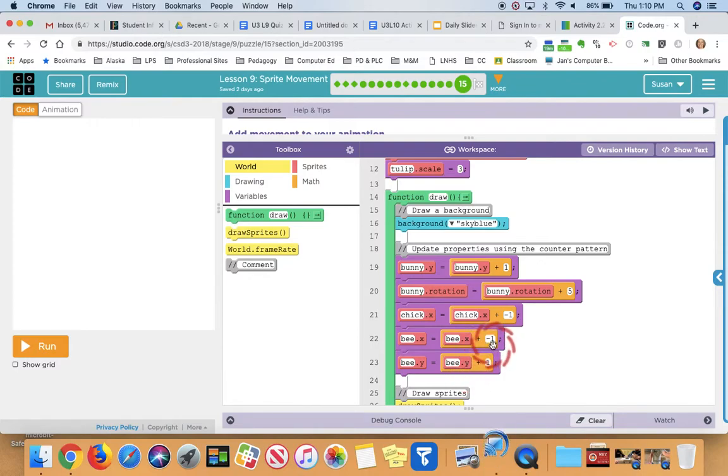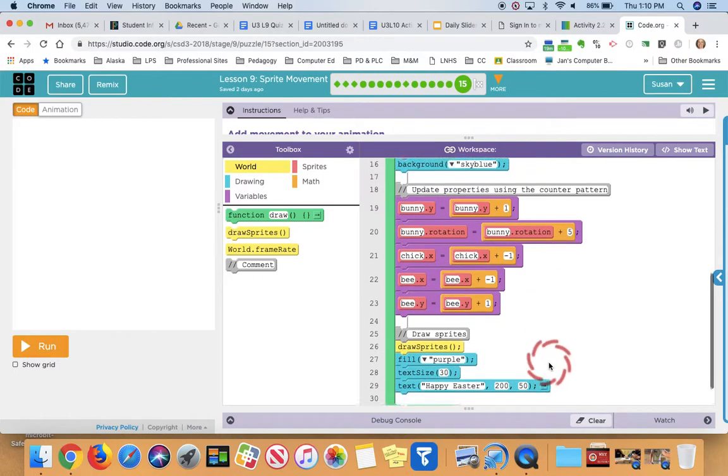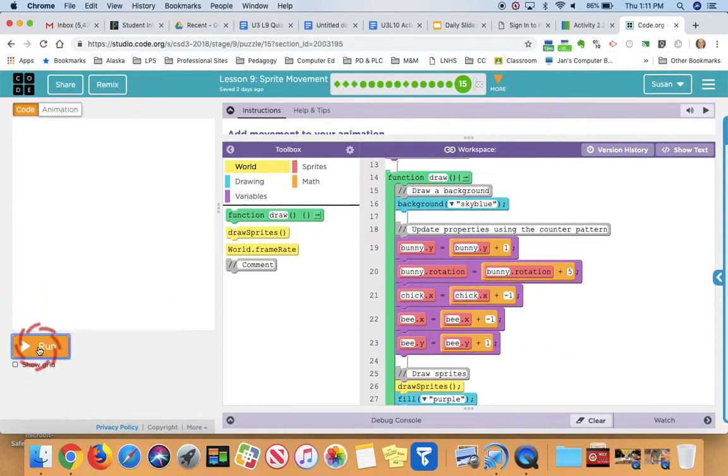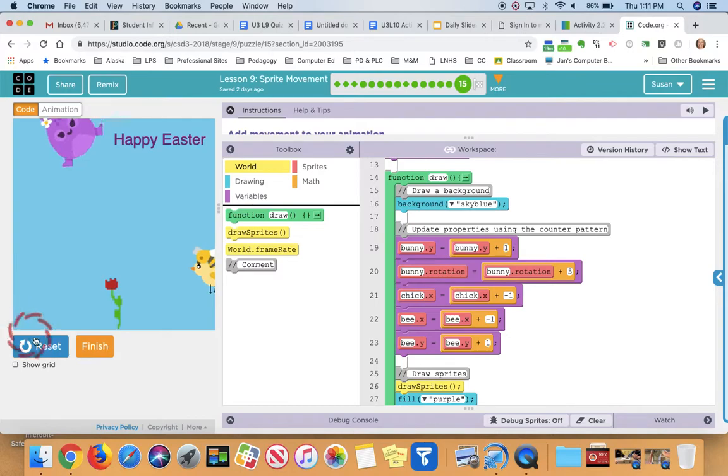The x is -1 and the y is +1. So let's go ahead and just run that so you can see how it's working. Here comes the bunny down the y and he is rotating. Notice that he is rotating this way. This is called clockwise because it's a positive number. If I change this to -5, he would be rotating counterclockwise, towards the left. So that covers rotation.